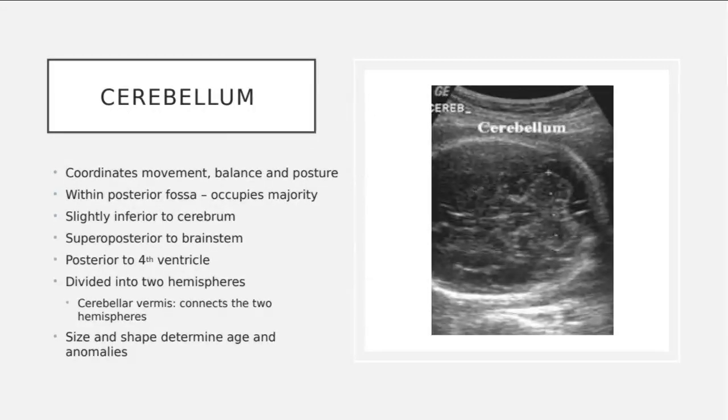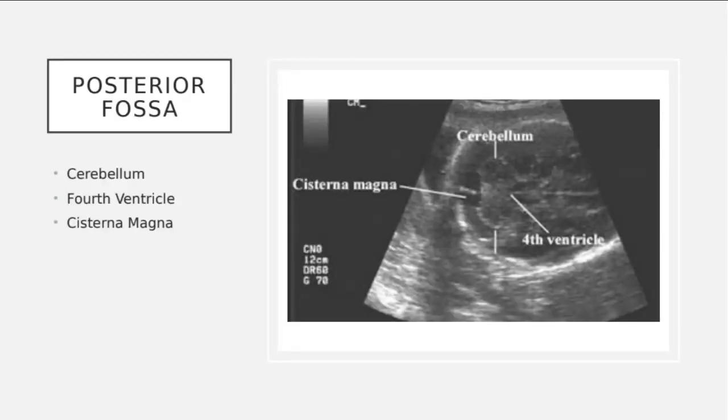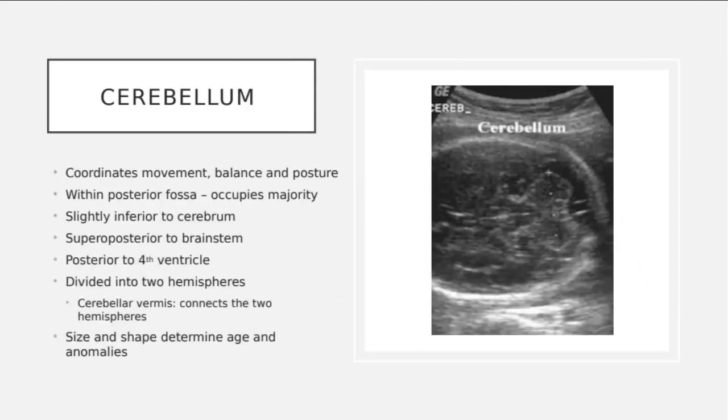So our cerebellum, let's actually move forward because we have our slide on that here. This picture here is the baby's head facing one way. So this is the front of the baby's head, and this is the back of the baby's head. You can tell because our cerebellum is over here. And now the baby's head is flipped on this picture. So this is the back of the baby's head, and this is the front of the baby's head.